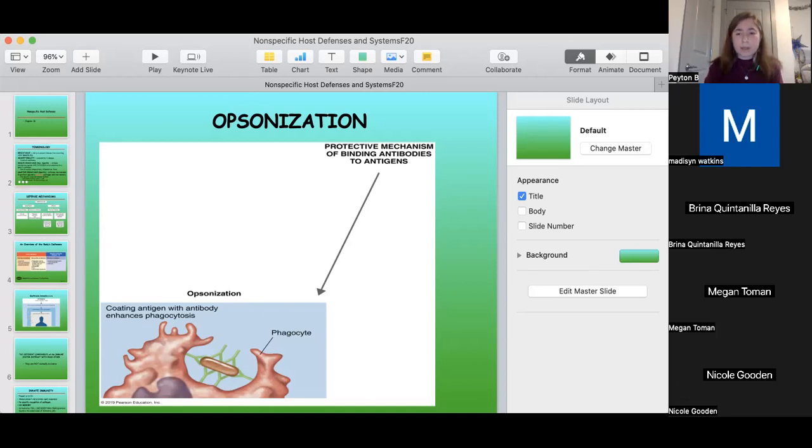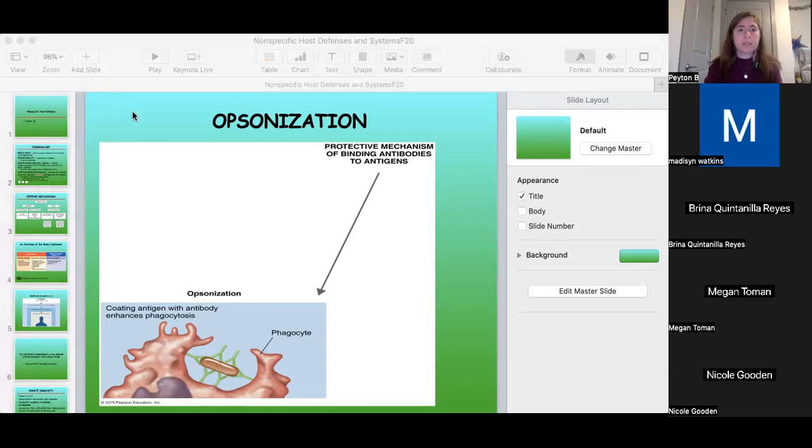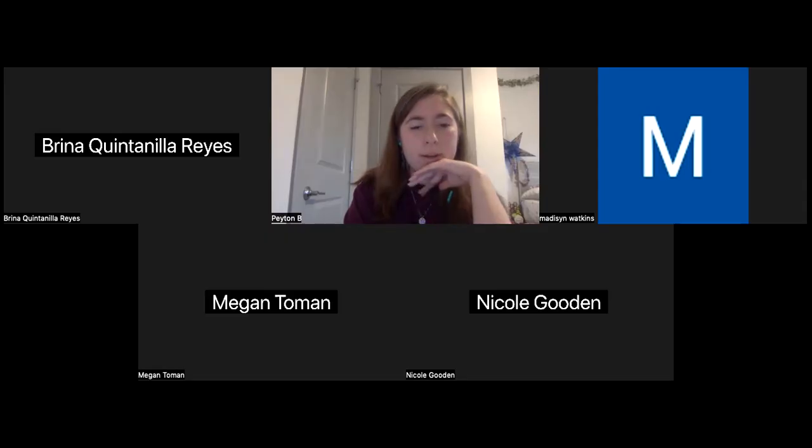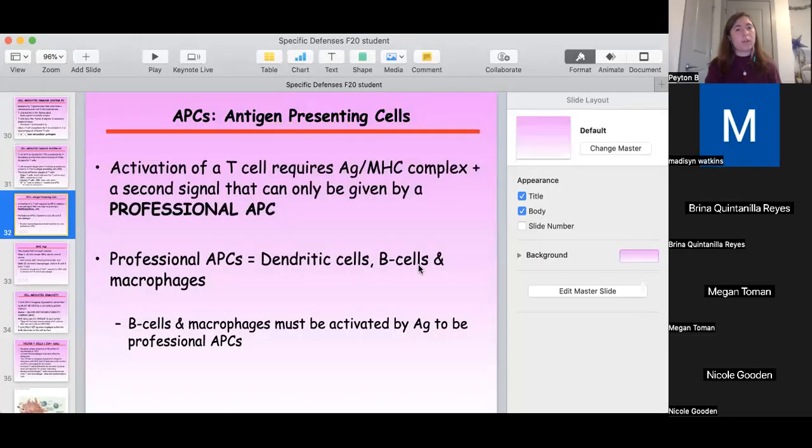So here, I will keep this slide up, but I'm going to open up specific defenses. Can you guys see my screen, with the specific host defenses? Nope. Okay, I have to reshare it. My bad, guys. Sorry. Stop sharing. All right. Could you see my screen with the non-specific host defenses? I don't think I reshared it. And you might have just been looking at viruses still. I hope not. Okay, that's good. I was a little bit worried there for a second. All right, specific defenses. Okay, can you guys see it now?